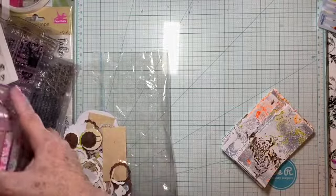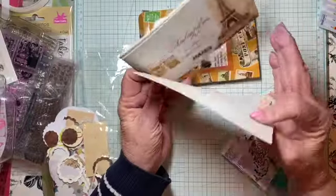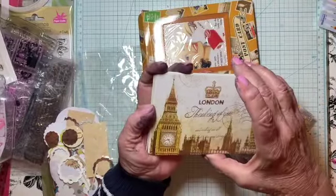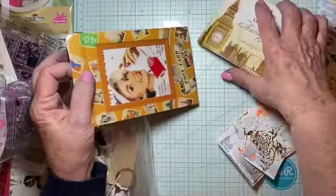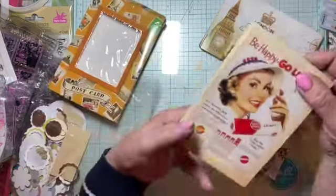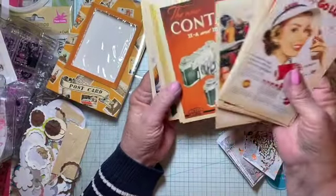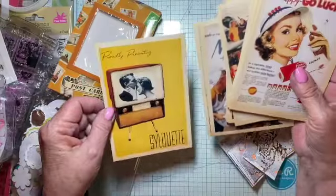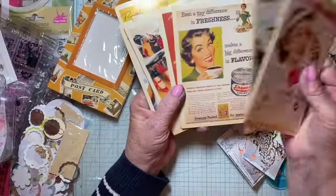Now, forgive me and please tell me in the comments below, one of you sent me these postcards, and I really wanted to do something with them, and I'm just not sure what yet. They are shiny on one side, and these ones are the retro ones. Please remind me who sent it, because my mind is not great, but I love these. I could even cut these up, not the bigger ones, but I could use them as a pocket, round the corners, and put these in a vintage journal.